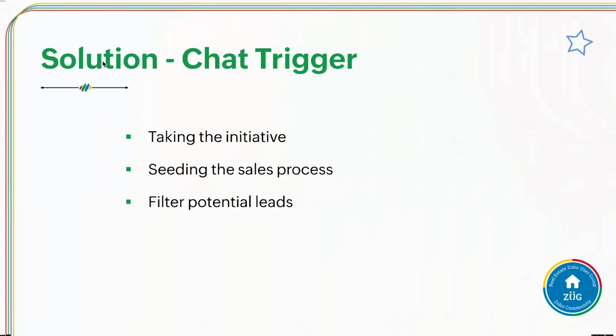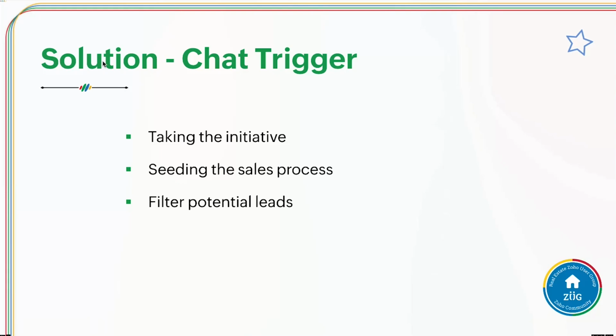The first solution that we'll be looking at is chat triggering. One of the things SalesIQ can do is, when a visitor is on your website, you can trigger a chat to them and start a conversation proactively with them and try to get the information from them so that you can continue the sales cycle, right? So this takes away the responsibility of continuing the sales cycle from the customer's side, and it gives you the responsibility of how to handle it and taking the sales process forward, right?